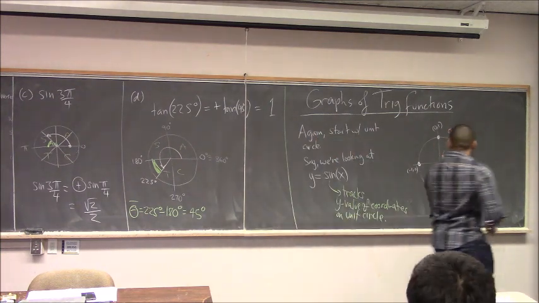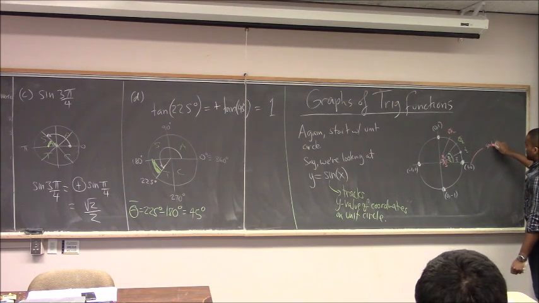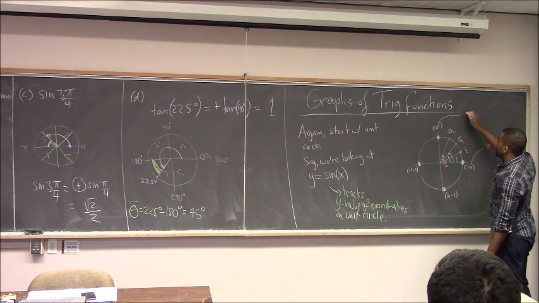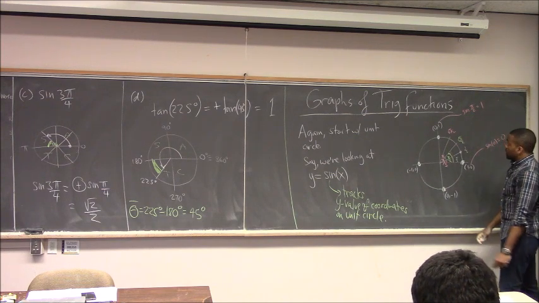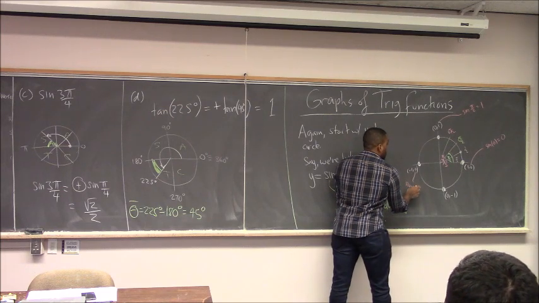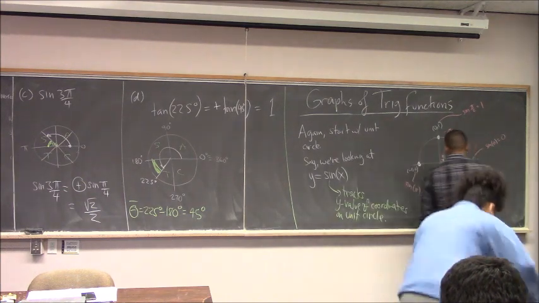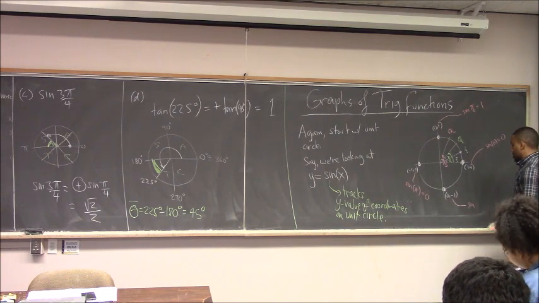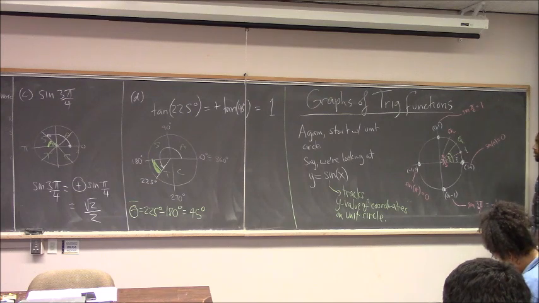So we can actually start to figure out here that your sine at 0 will be 0, just looking at the y-coordinates. Here, your sine of pi over 2, which is 90 degrees, will actually be 1. Here, look at the y value. The sine of pi is actually also 0. And look over here, if you look in terms of radians, the sine of 3 pi over 2 is actually minus 1.